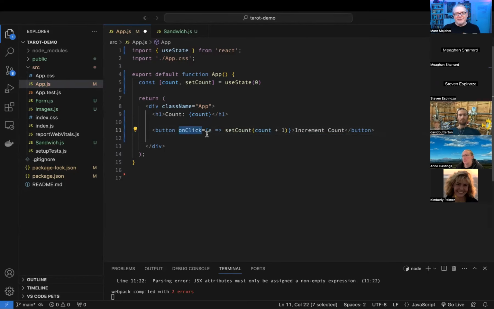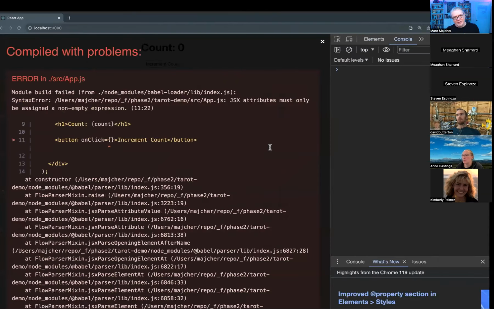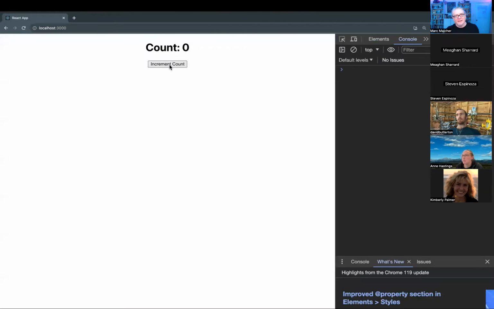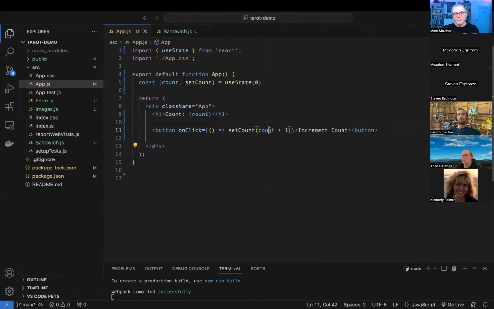So when we click the button, I'm going to take that event and do nothing with it. I could just as easily do that. It's probably better off because it describes more what it's doing. So when I click that button, I'm going to call this set count function, and I'm going to pass it count plus 1. So I expect this to, when I click the button, show me a new number. Hey, and hey, look at that. It works. Cool.